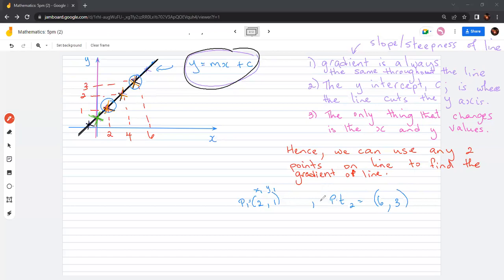But you have to understand that those 2 points are coming from the same line. So if they give you the points on a line without the graph, you have to understand this is what it did. And if they give you the graph and then they ask you to find the gradient, you have to understand that I could pick any 2 points on that line, because no matter where I go on that line, my gradient is the same. My y-intercept will also form up to be the same.